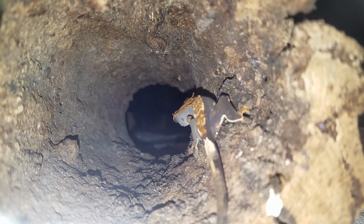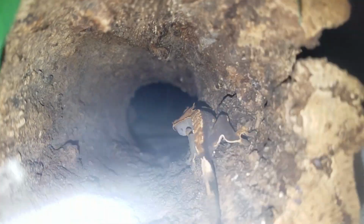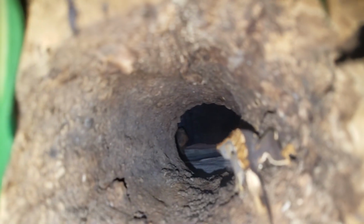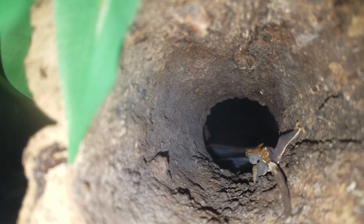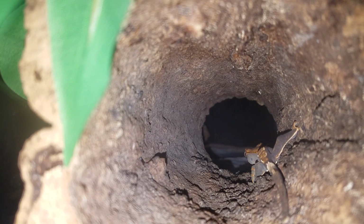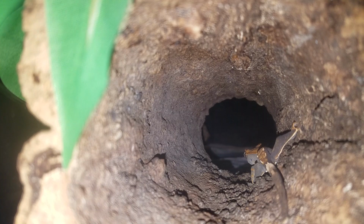So the last thing I wanted to talk about today is handling crested geckos and how they can lose their tails. I'm not going to get into any breeding in this video, because for one, I haven't bred any crested geckos, and two, I'm not knowledgeable in that. Maybe eventually, far down the future, if I breed crested geckos, I'll make a breeding video. It's unlikely, but I don't want to get into that today.